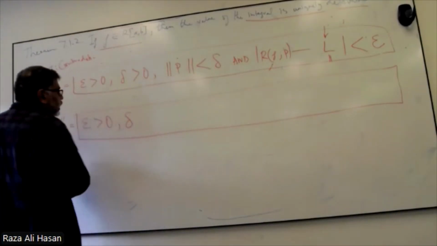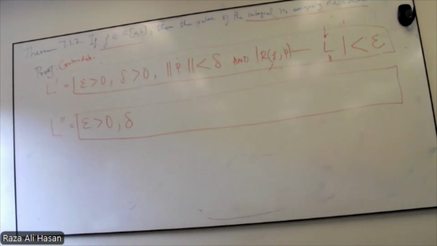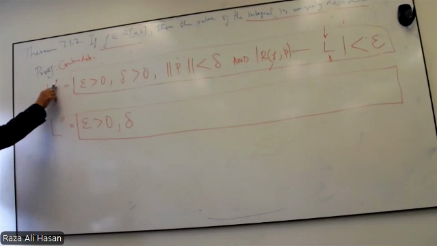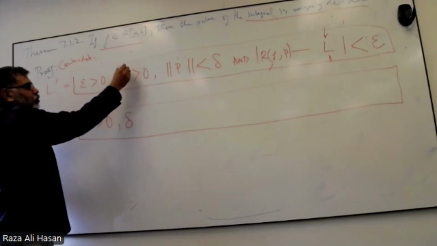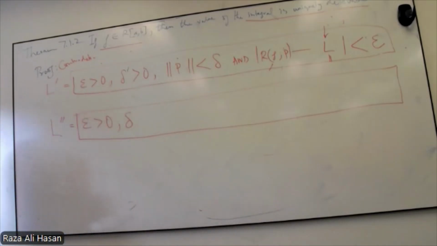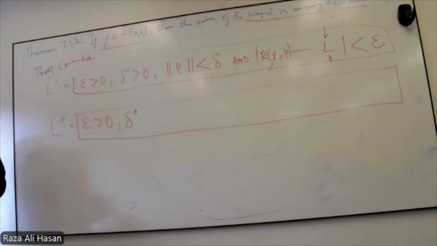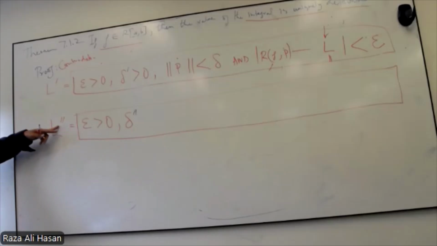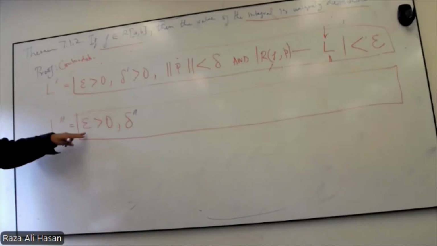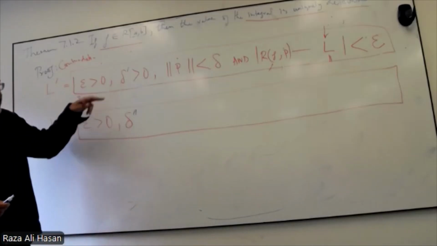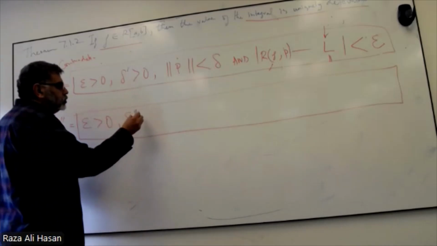So how do we indicate that the deltas are also different? If the limit is L prime, then for the delta we could put a prime here. And for the second exact integral, we can make the delta have a double prime to match that. So epsilons are identical. The deltas are going to be different.